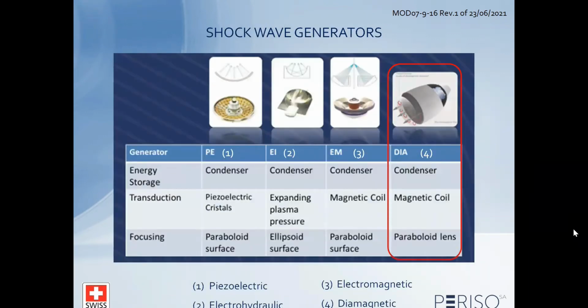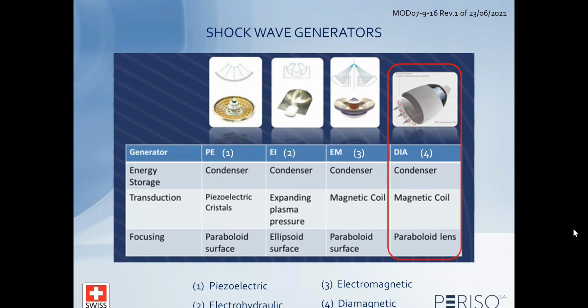To talk more specifically about the CTU S-Wave device, we have a different kind of generator compared to other shockwave technologies. In general, there are a lot of different generators of shockwaves like piezoelectric, electrohydraulic, or electromagnetic, but CTU S-Wave is provided with a diamagnetic generator.